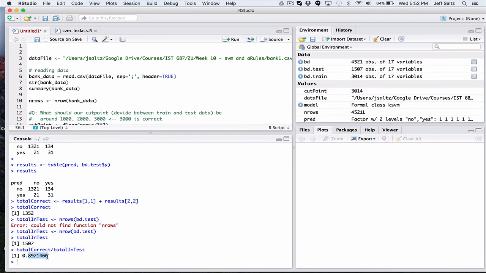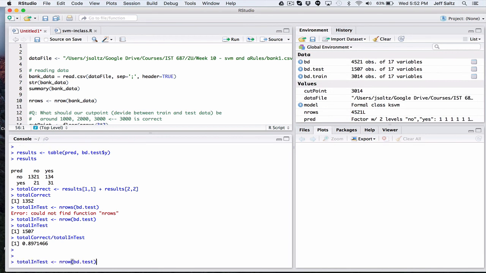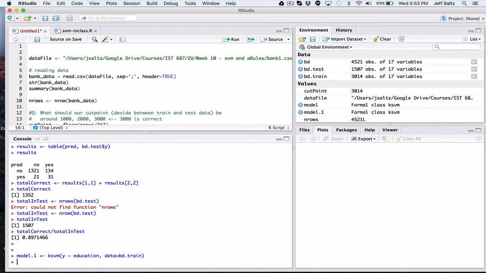So that's pretty close to what it was in the training. If you remember with the training one, it was around 92%, and now we're around 90, so we really didn't decrease that much. So that's actually a pretty good sign. And now maybe the question we'll have is, let's try to build another model. I'll go back and get the model. Call it model 1. And rather than everything, let's have it be just, I don't know, education. Is education a good predictor of if somebody's going to be on time on their loan or not? What do you think about that?